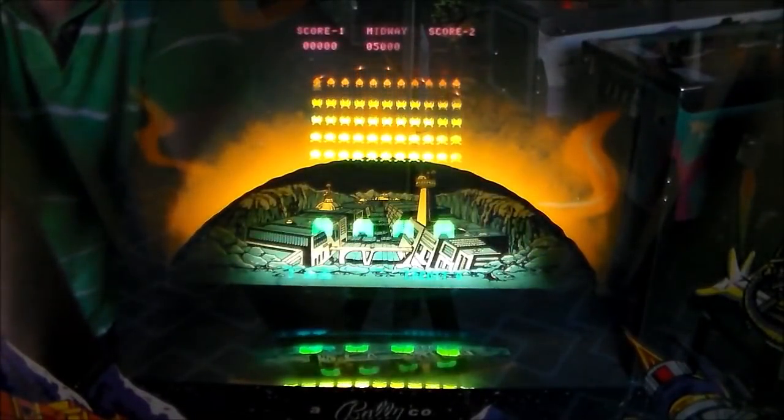Okay, so I think we've got it. I've got it turned off. All I did was replace those two caps. I reflowed the solder on that 556 timer chip and I put it back in the machine. So we're going to turn it on, and I'm going to coin it up before the monitor even warms up. We're going to try to start it immediately to see if the thumping is there from the very beginning. So, yeah, okay.